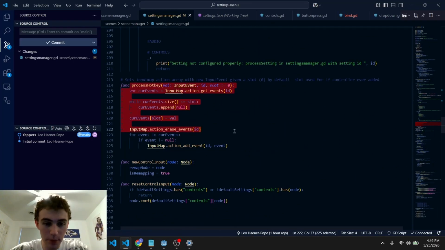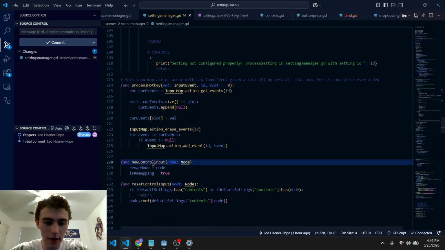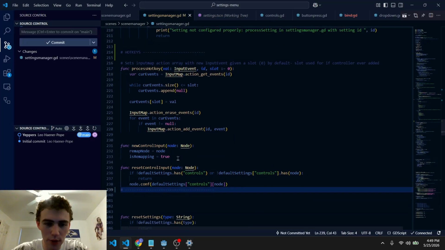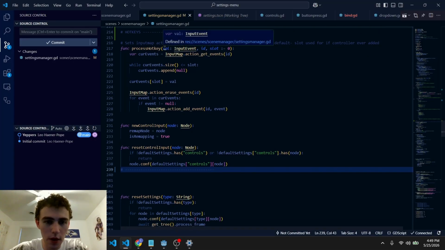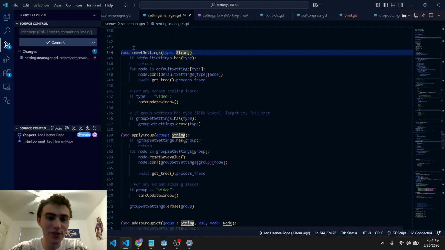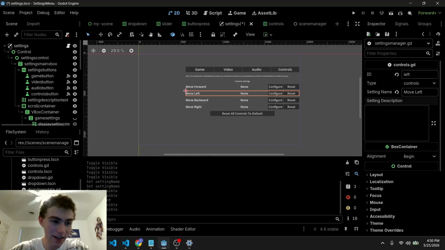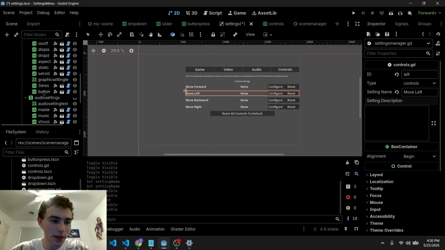And then there's a separate process hotkey function, and then input. These are for the hotkeys that just handle the inputs that are given to it, the input events. There's the reset settings function that takes in a type and resets whatever type of setting is wanted to be reset.